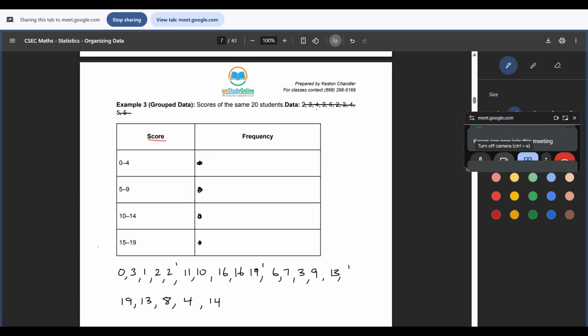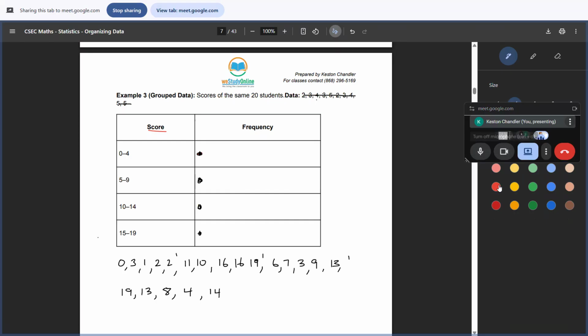And record it. So we're going through anything that lies between 0 to 4. So usually when I'm doing this, I'll grab my pencil and as I go through, I'll cross out. So this will go in 0 to 4, 0 to 4, 0 to 4, 0 to 4, 0 to 4, 0 to 4, 0 to 4. Yes? 1, 2, 3, 4, 5, 6, 7.